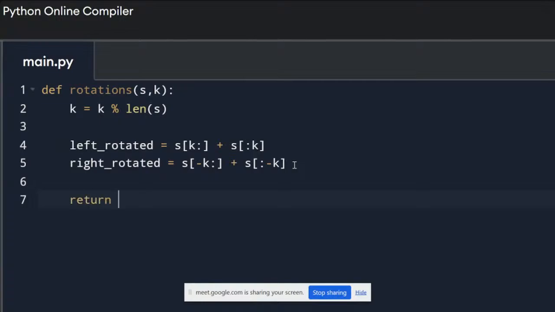Now I'm returning the left rotation and right rotation values.